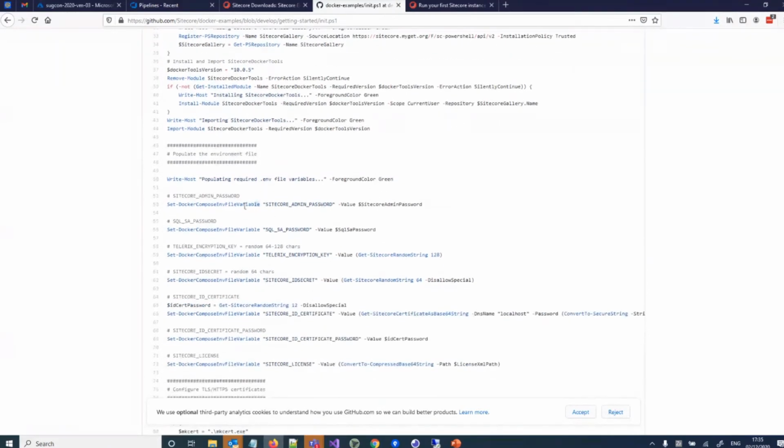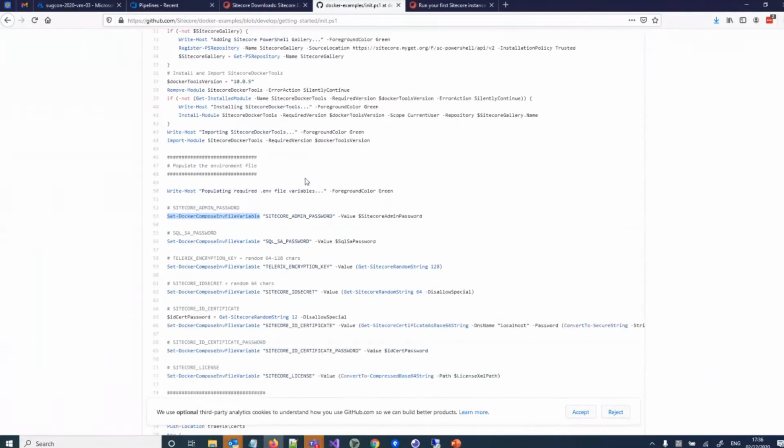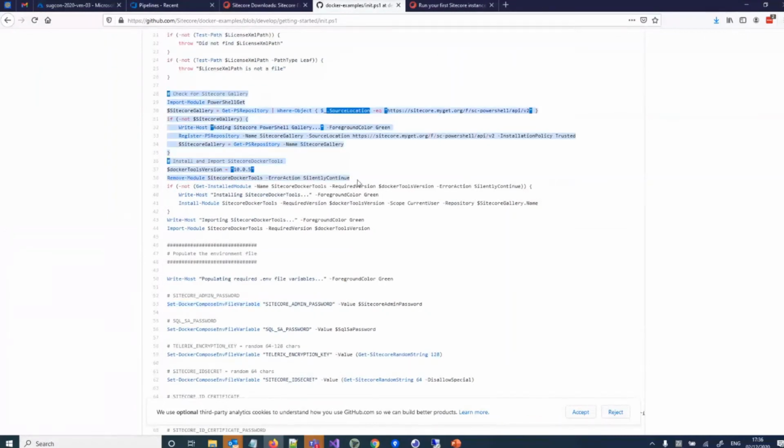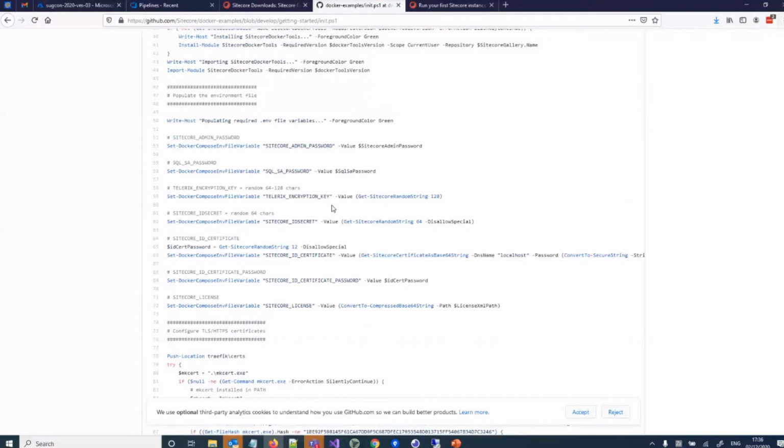For example, functions like set docker compose environment file variable come from this module, the Sitecore Docker Tools module. This part imports the module, downloads it if it doesn't exist, and so on. So it does all the magic for you. You don't need to care about that.